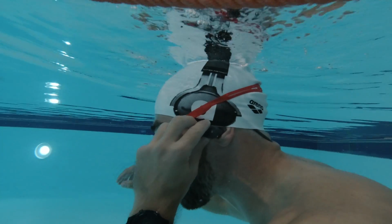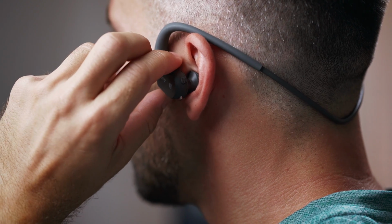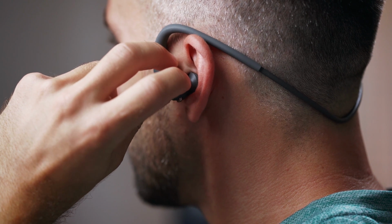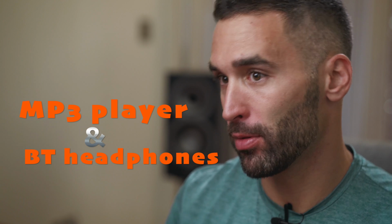Back to the physical controls for a second. What I like the most about them is that the buttons work even underwater and they have a very tactile feel. They are easy to locate and press, so all in all it is a joy to use them in every situation you might find yourself using the headphones in. On top of all this, there is NFC built in, so it's quite easy to pair the earphones with your smartphone. And that brings us to the main feature of the NW-WS623s, which is the fact that these waterproof MP3 players double up as Bluetooth headphones.